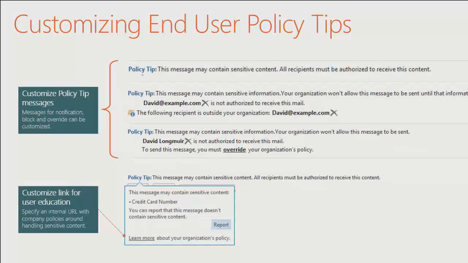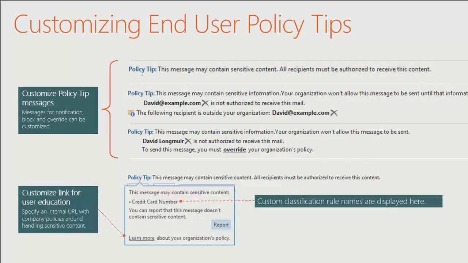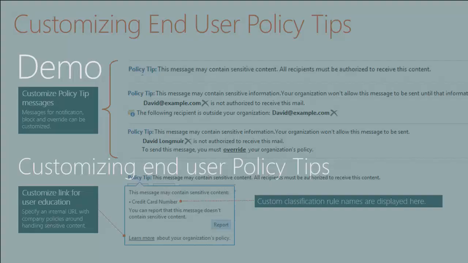And customizations are actually at a couple different levels. One is you get to customize the actual messages that show up to the end users. And these are things like the policy tips, messages for notification, for overrides, and for blocks. Those are fully customizable. You get to also customize what is the URL where you want users to go in and find more information about your compliance policies. And also, you can customize the actual entities that are shown, and this is, again, tied into the custom classification name that you brought in and imported into the system. So let's quickly look at what that looks like.